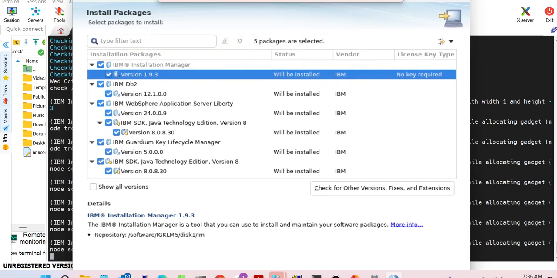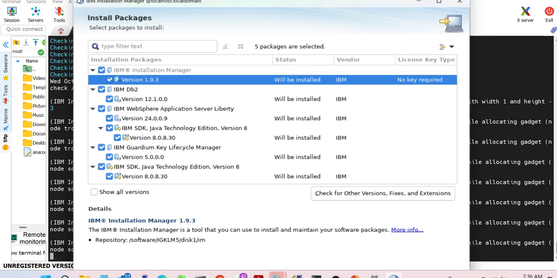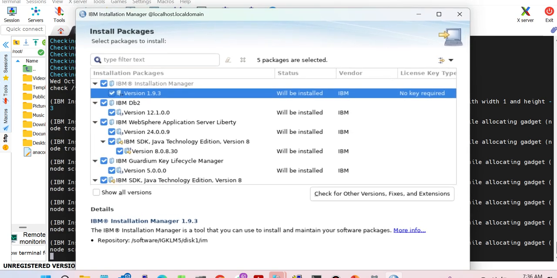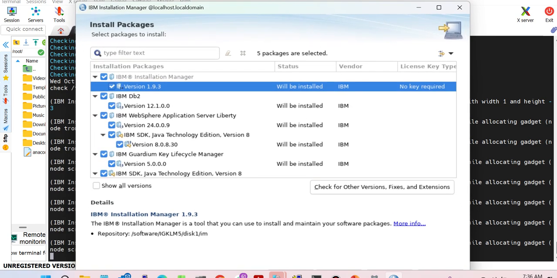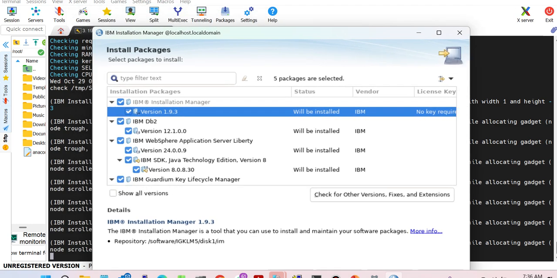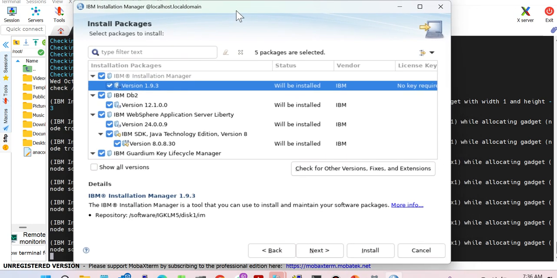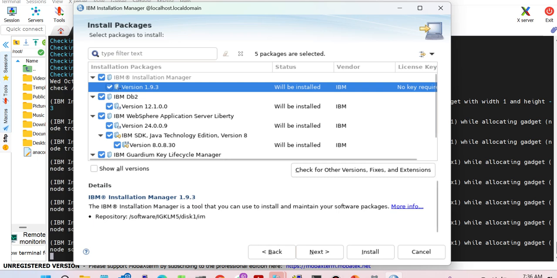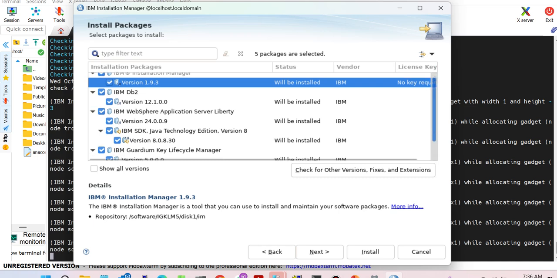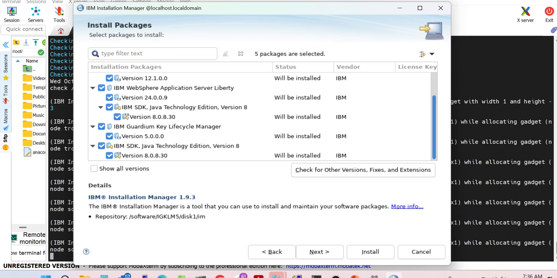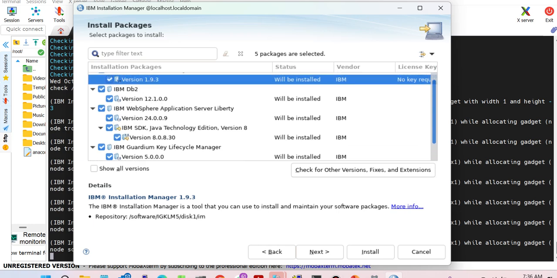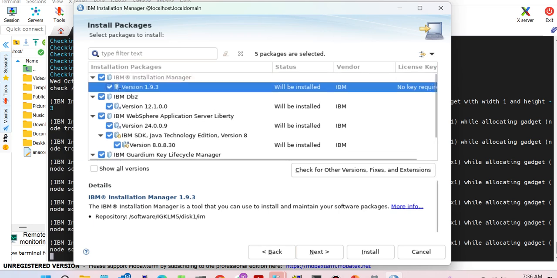So move on. Let's minimize the screen. By default, here are the selected components which are going to be installed on this machine. Let's install.